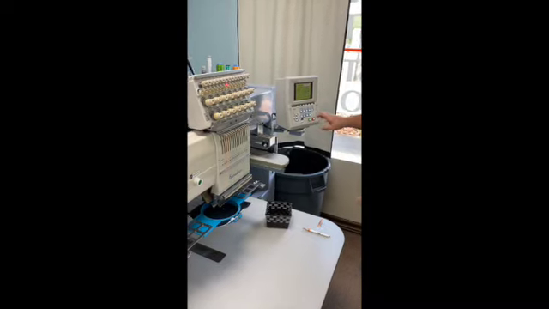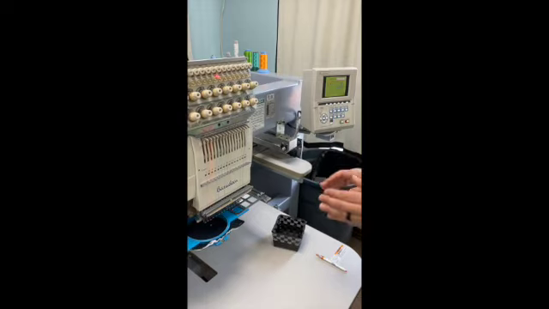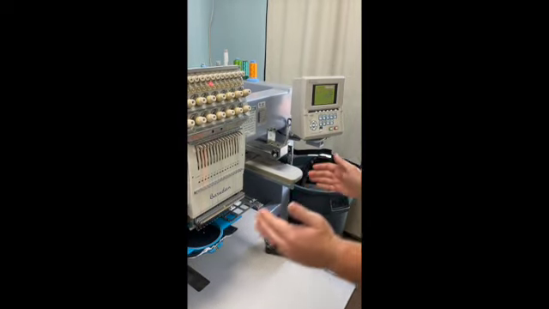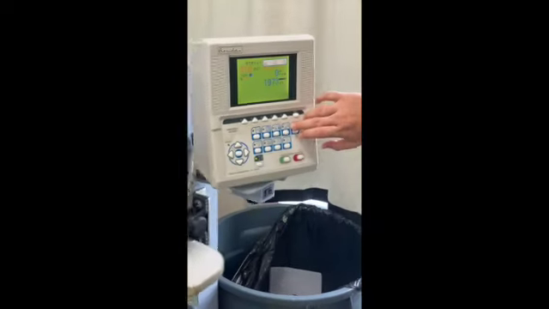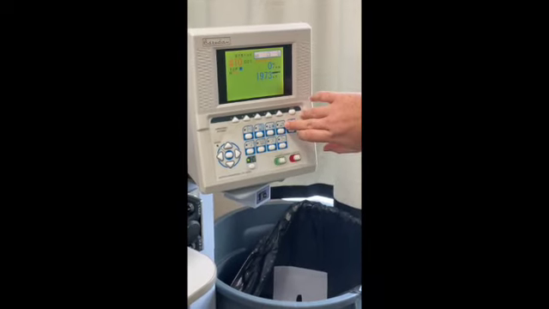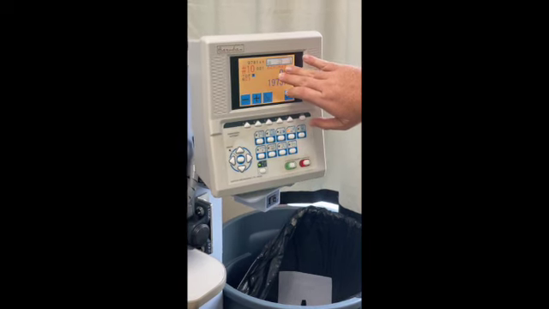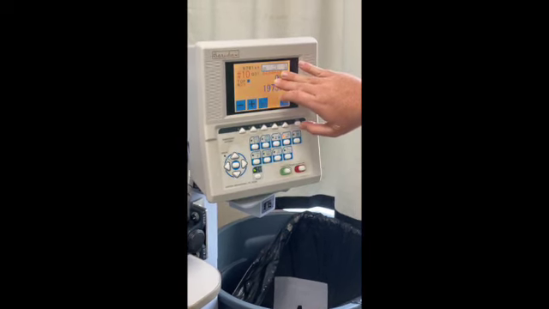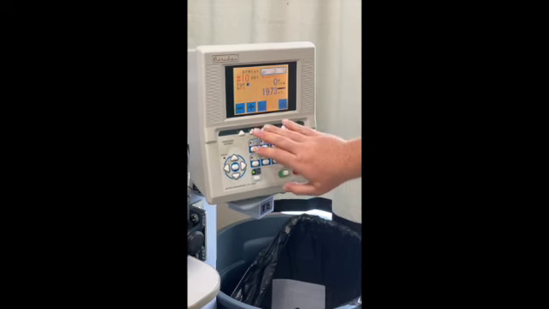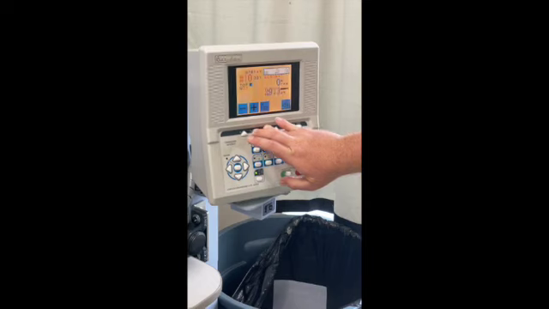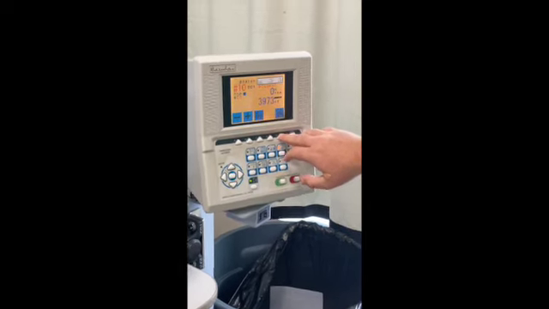Another thing that we can do is, if we have a problem with the machine and we need to go back just a little bit, or maybe our width or our height has gotten off, there's a button here. This is the one with the stitch and all these little stitches. We can hit this, and what this does is it's not really in drive, but we don't want to take it out of drive for a reason that we'll explain later. But when it's in this way, we can now move this logo to see if it's running correctly. So I can move it ahead 2,000 stitches.